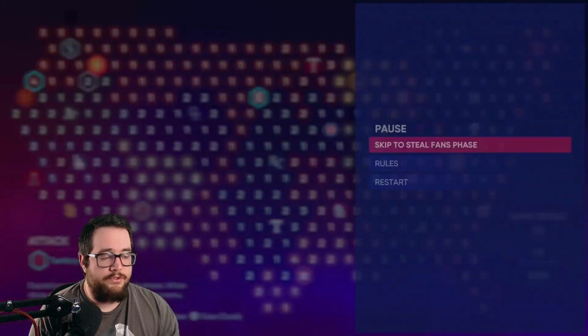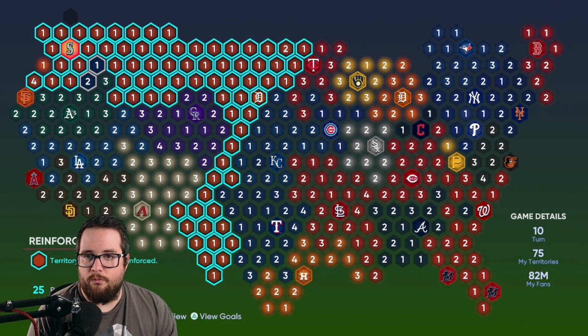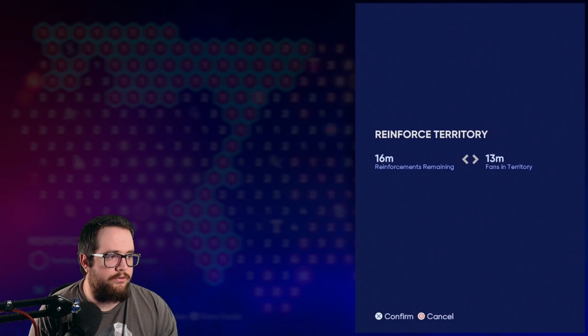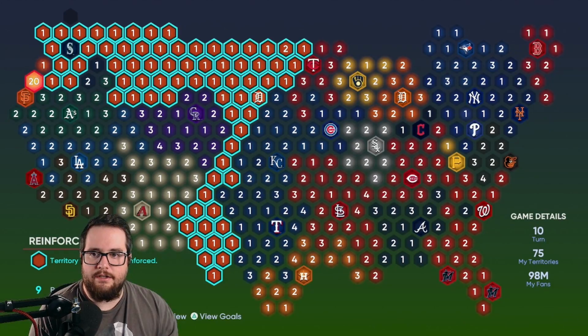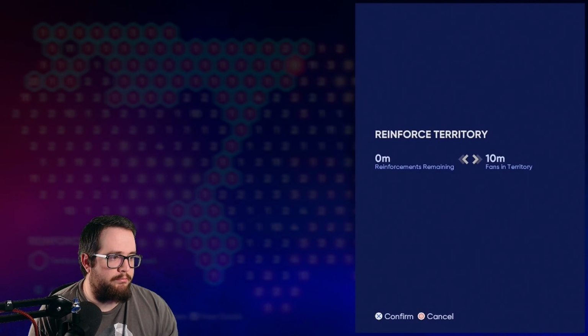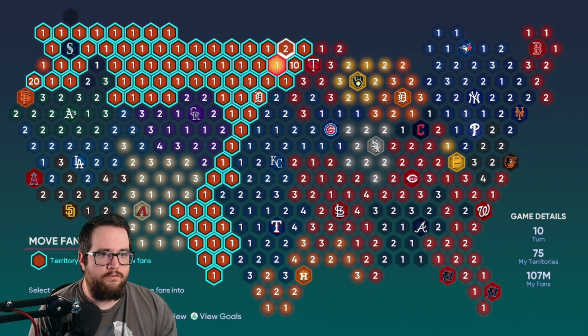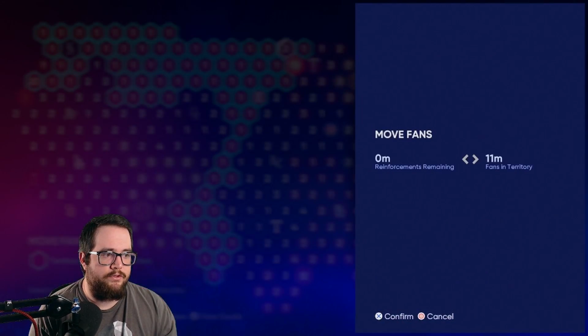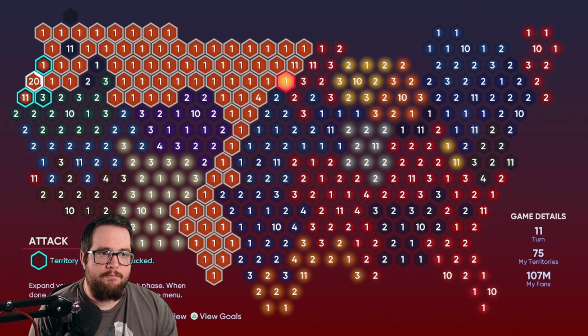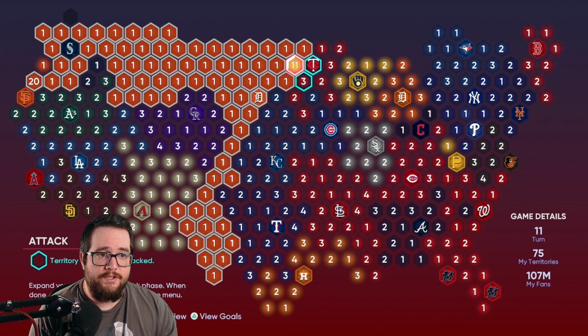They have 11 there. So now we're going to skip, and let's just say we had already taken Seattle. Next one is San Fran. So we're going to get San Fran up to about double. Then I'm going to start gearing up for the Twins. We're going to move the extra ones that we have over. And then we would do our attack on San Fran.